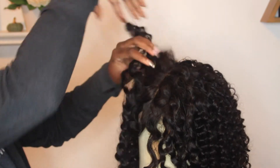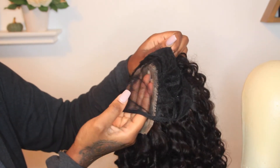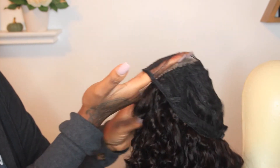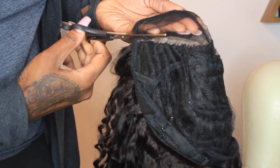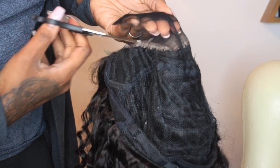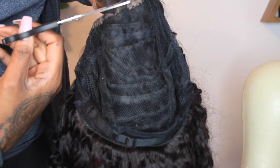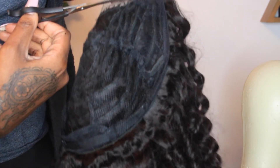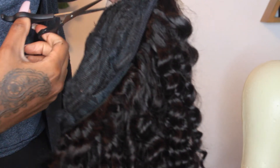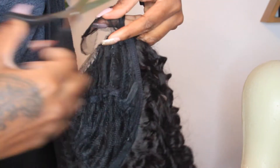At this point I'm completely finished with the construction — I really loved how everything was laying, it was really beautiful. Once I'm thrilled with it, I turn it inside out and cut away where you see that black mesh, which is really important for wearability. When you put the wig on, you want that lace closure to match your natural hairline, and having the black mesh underneath won't give you that effect — ultimately you want it to look like it's growing from your scalp. Be really careful and cut along that perforated line where you sewed the lace closure to the wig cap. Definitely try it on first before committing to this final step.